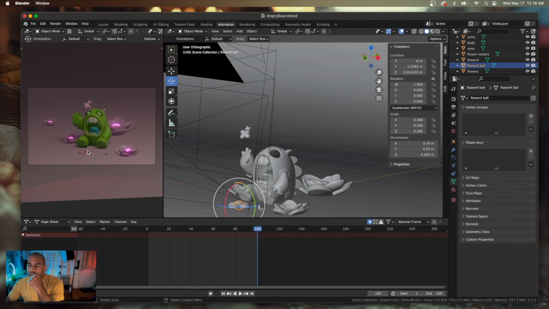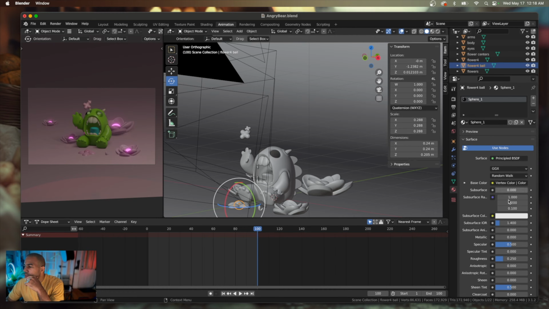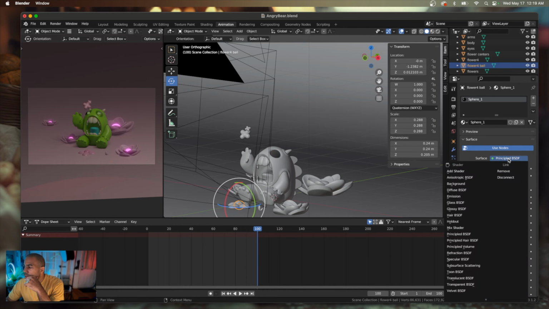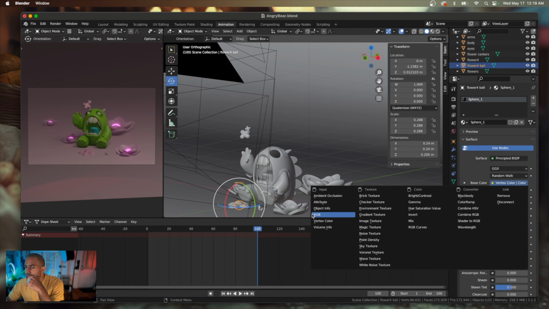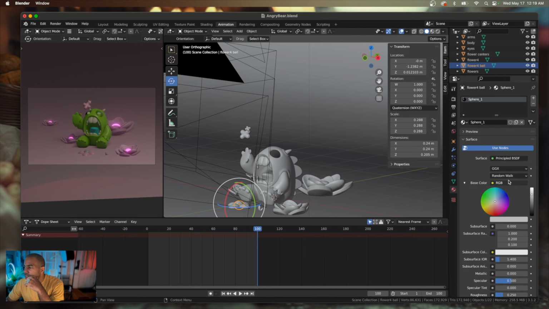All right, so let's go to this little guy. Let's do the same thing. So flower 4 ball. I'm just going to change this to, wait a minute, where is it at? Base color, I'm going to change to RGB. So I want to do a different color for this flower.